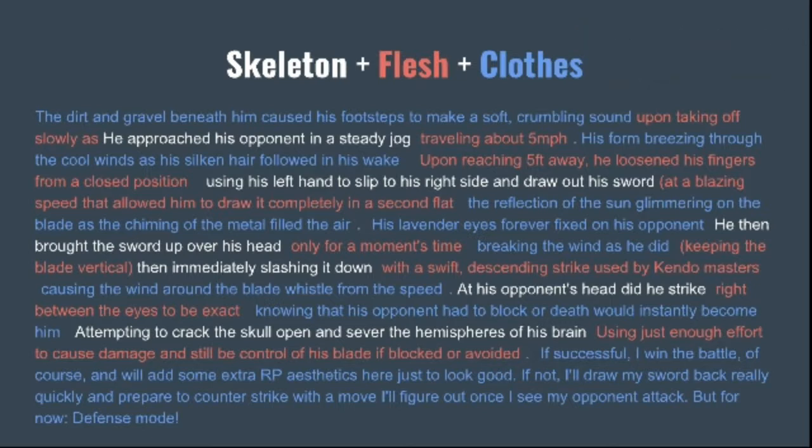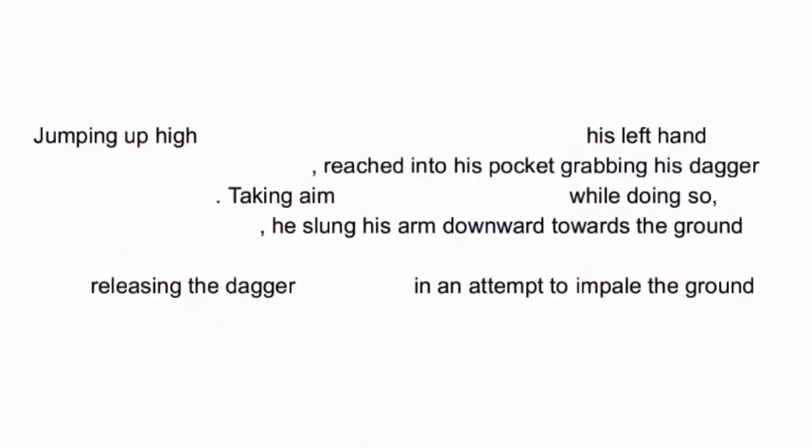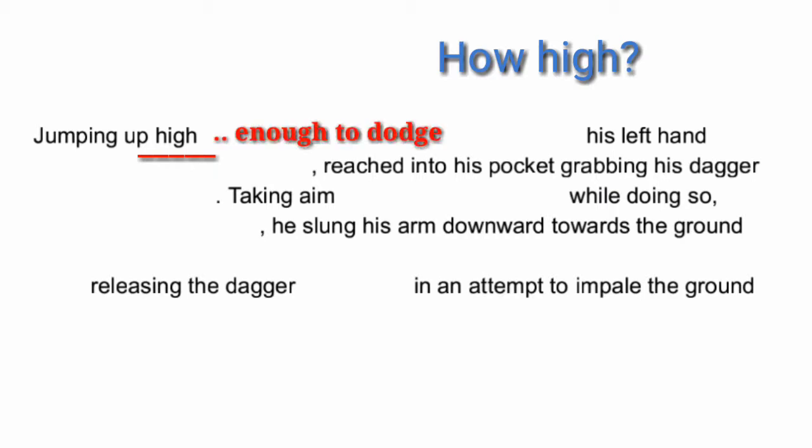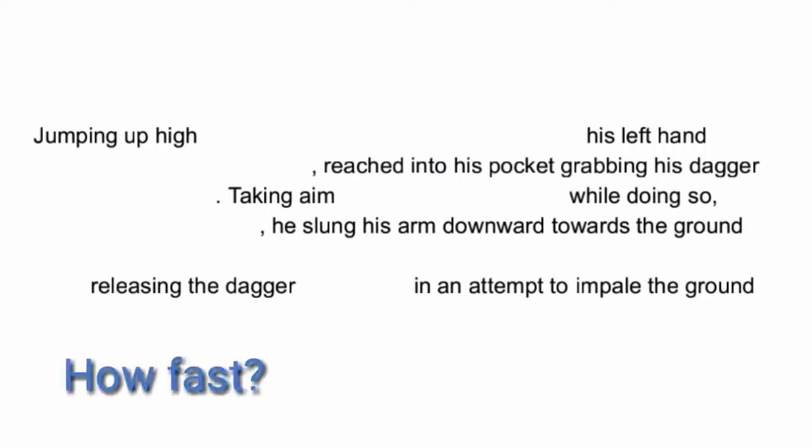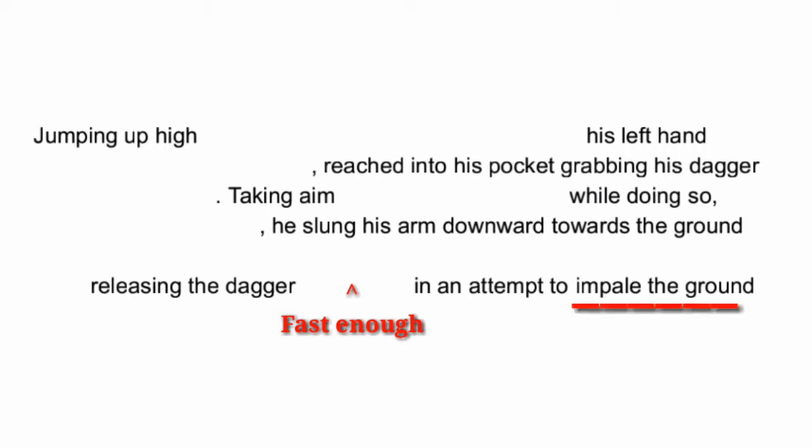Now that the body is explained, let's look at a hands-on view of this type of understanding and dig deeper into it. So here's a random scene starting with the skeleton. Though my character jumped high, it's not mentioned precisely how high, which is still okay. Simply establishing or acknowledging a general description of the required measurements to successfully block or evade is enough. And though the precise speed and force of the projected dagger was not established, the intentions to impale the ground establish a general description of the speed and force necessary to do so.